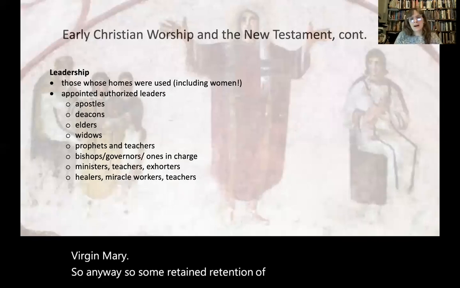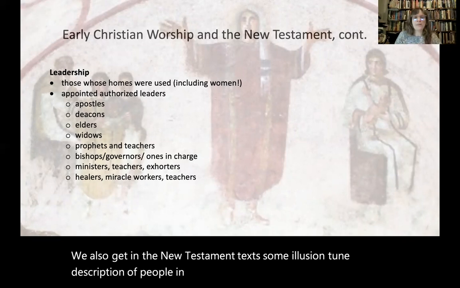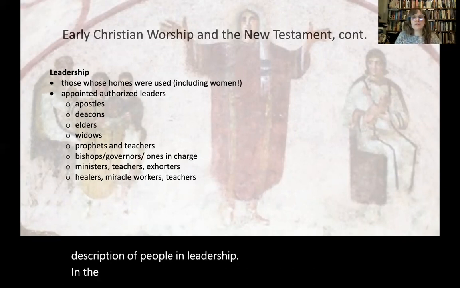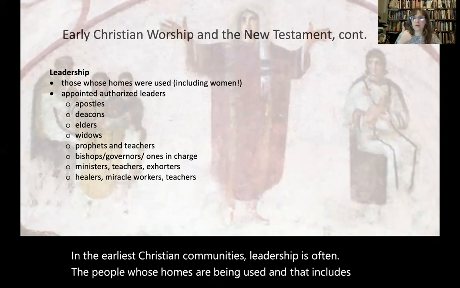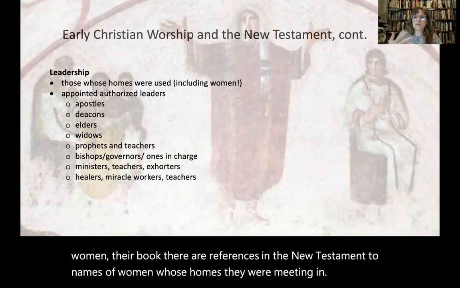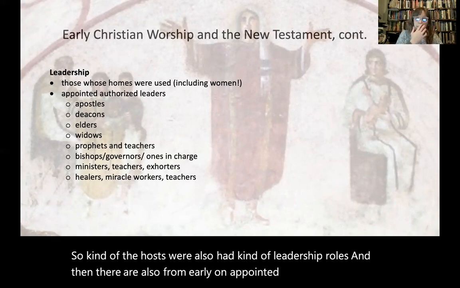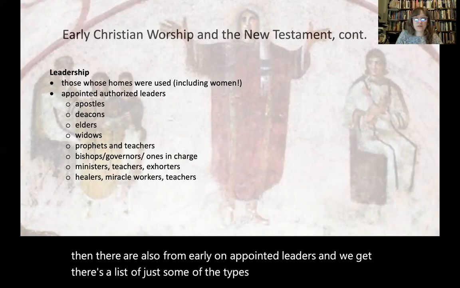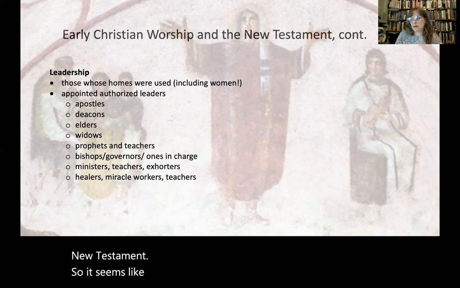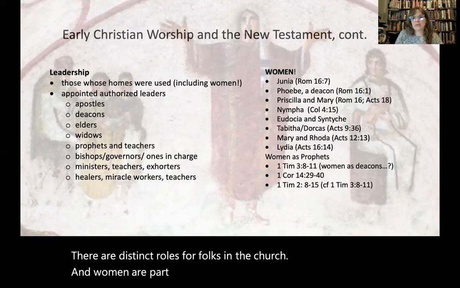So anyway, some retention of these practices. We also get in the New Testament texts some allusion to and description of people in leadership. In the earliest Christian communities, leadership is often the people whose homes are being used, and that includes women. There are references in the New Testament to names of women whose homes they were meeting in. So the hosts had leadership roles. And then there were also from early on appointed leaders. There's a list of just some of the types of terms that are used in the New Testament. So it seems like they're understanding that there are distinct roles for folks in the church. And women are a part of the early Christian movement.